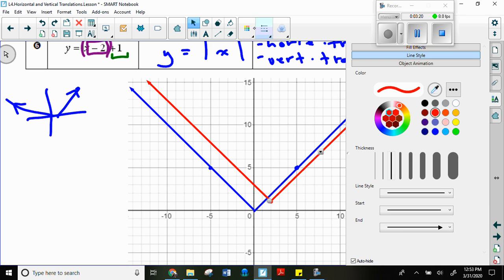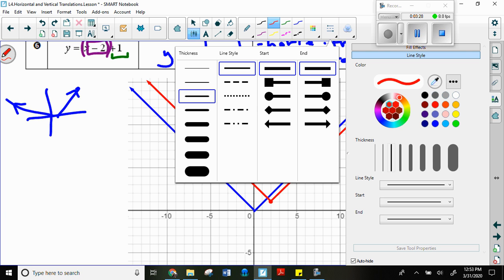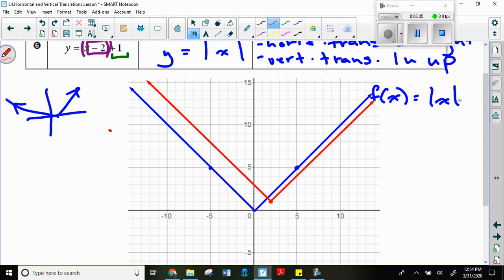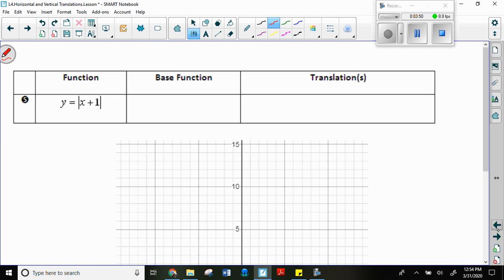Red. Okay. So this graph has been, what am I doing? Get rid of this. Go away. Okay, it's okay. This is going to be f of x equals the absolute value of x, and we moved it over 2 to the right, but then we moved the whole thing up 1. Nice. Is that it? Did I skip one? Haha, I skipped one. Awesome. I'm doing it now. I don't care if it's backwards in the movie.